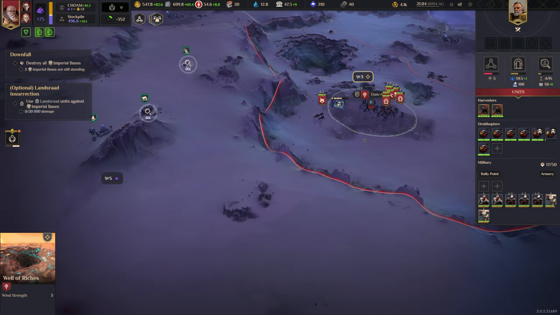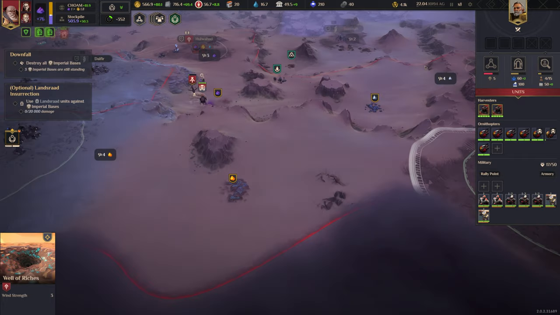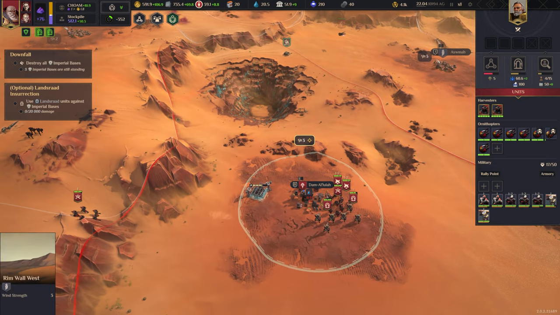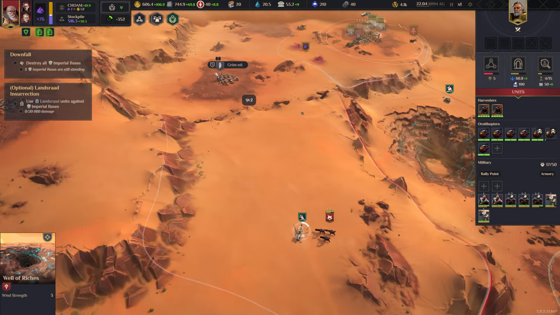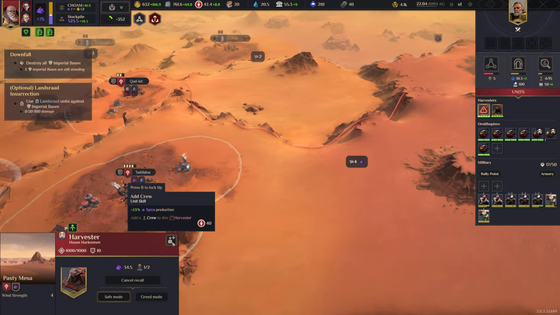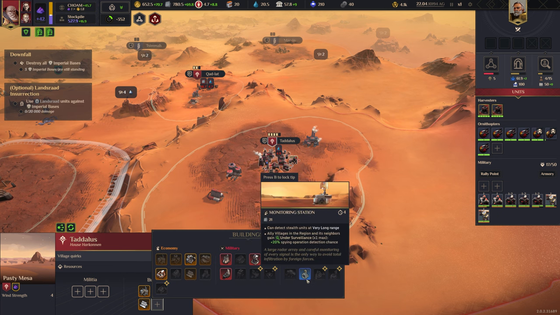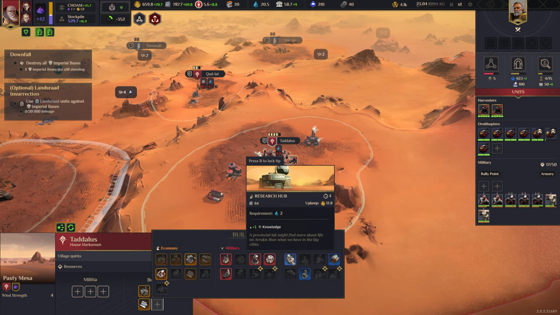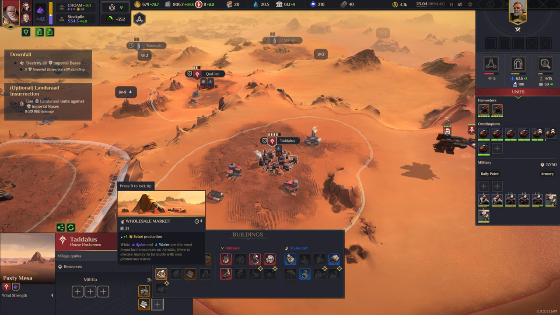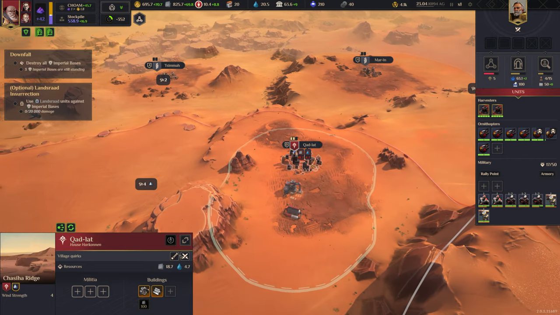Some spice. Yes, Master. There we go. Plus 30 Solari. Let's go. Such a shame they're so expensive. Plus 16 upkeep, man. Woo.